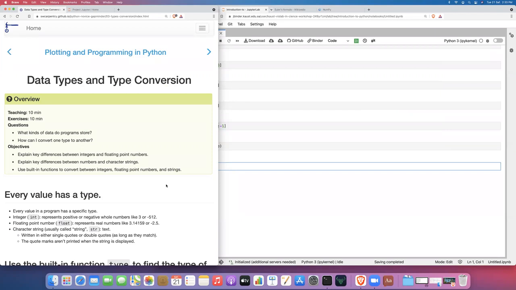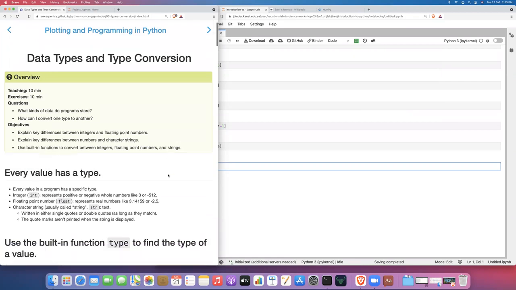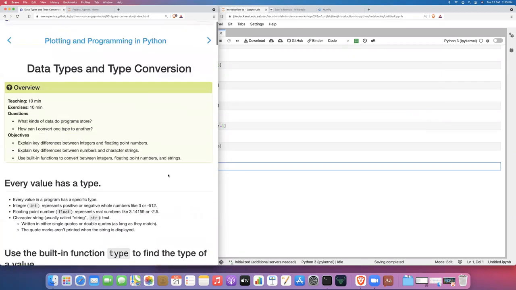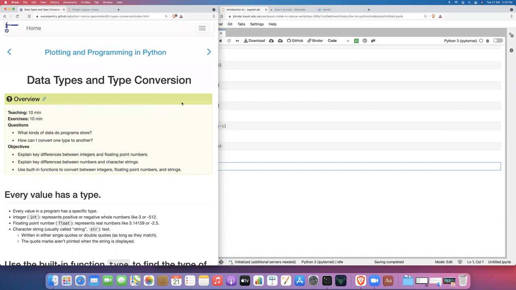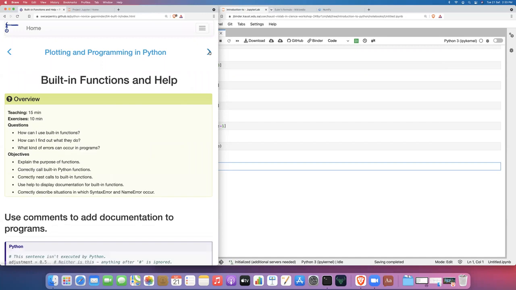This episode talks, at a lower level of detail than I think is necessary, about the differences between ints, floating points, and strings, and some of the basic data types in Python. I think this information is probably a bit too detailed for today, so I'm just going to leave it to you as an exercise for the viewer.